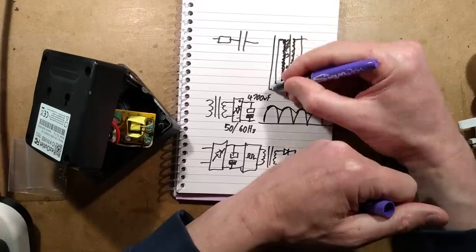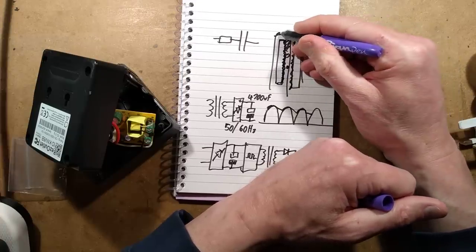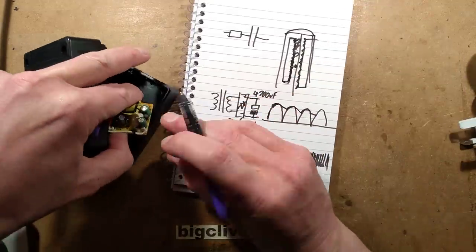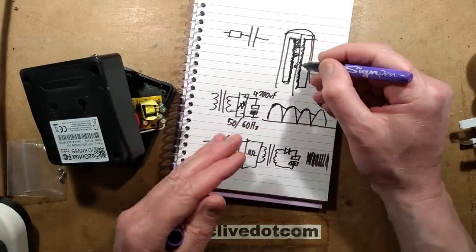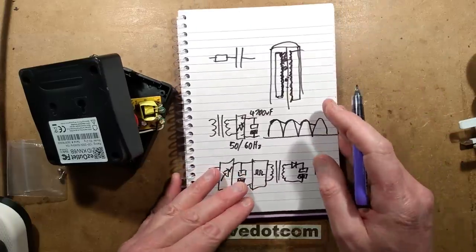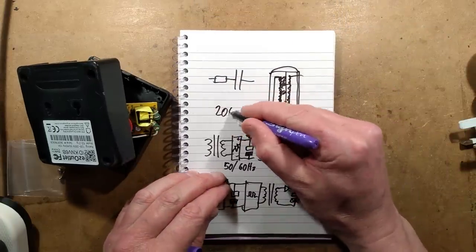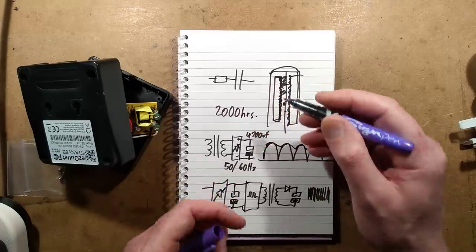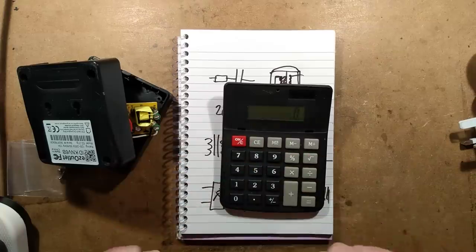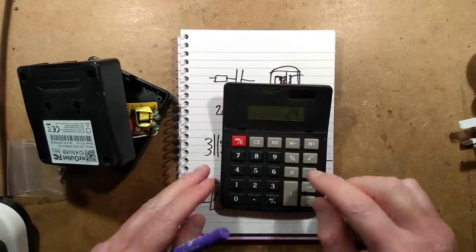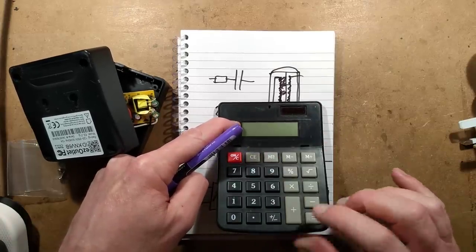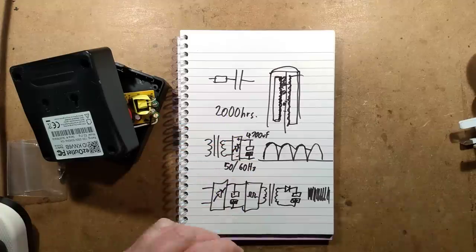What happens in these when they break down is you get bubbles forming and that kind of separates things apart. The pressure increases and then the top of the capacitor instead of being flat domes up. As soon as you see a capacitor even slightly doming, it doesn't even have to burst open. If it's doming up the way, it kind of suggests that pressure is built in there and the capacitor's failing. It may have vented some of that electrolyte out. Here's an odd thing. In the old days capacitors typically had a lifespan of 2,000 hours. You think really, let's do the math. So if you left something on 24/7, 2,000 hour lifespan divided by 24 hours in a day, 83 days before it fails.